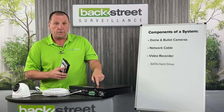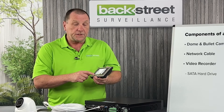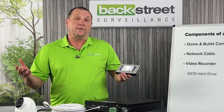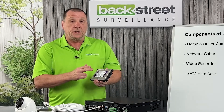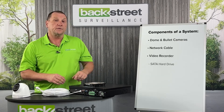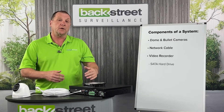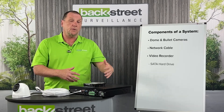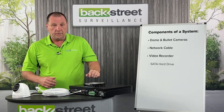We need to put a hard drive in the video recorder. This is a SATA hard drive, similar to the ones in your PC, but this is a server-class drive made specifically for video surveillance. Regular SATA hard drives would wear out after about a year because the workload of 4K video keeps them constantly spinning. You can put multiple hard drives in a video recorder — it fills one, then jumps to the next, and when programmed to do so, it goes back to the first, deletes the oldest clips, and continues recording. You'll always have a rolling archive of video being overwritten in the video recorder.